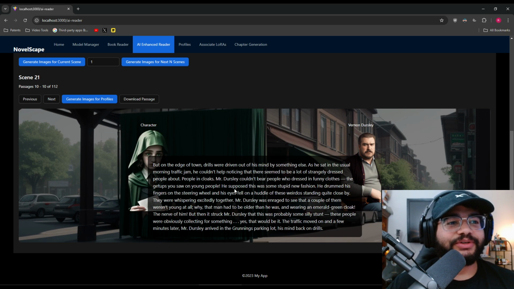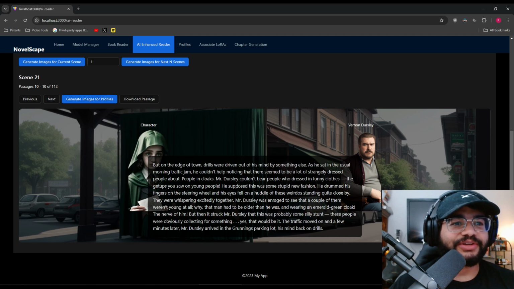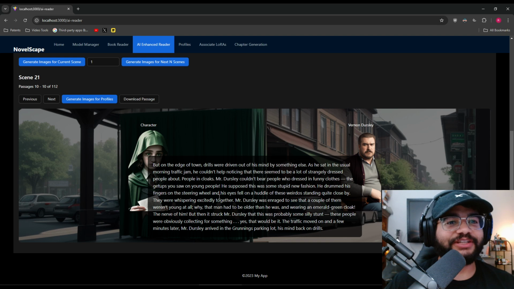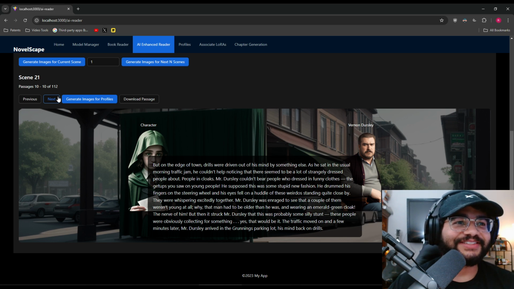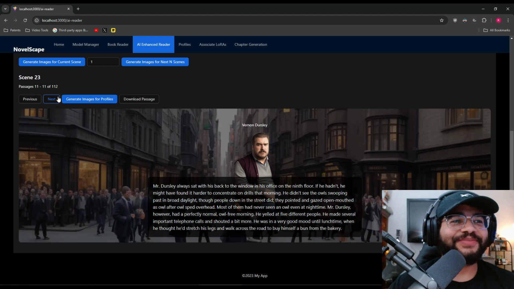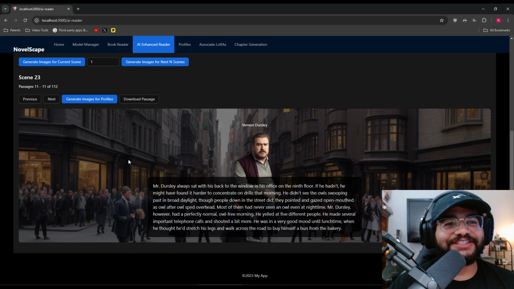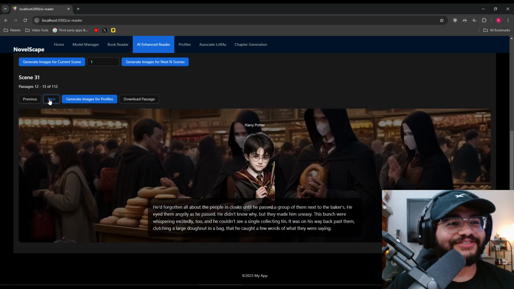I really like this one where this is just a random character in the story, a random wizard that's celebrating that Voldemort is down, and so they caught that, which is really cool. And then this is the crossings. It's awesome that it's detecting these scenes and saying, "Oh no, this is its own scene," and then he's rushing back to the office.